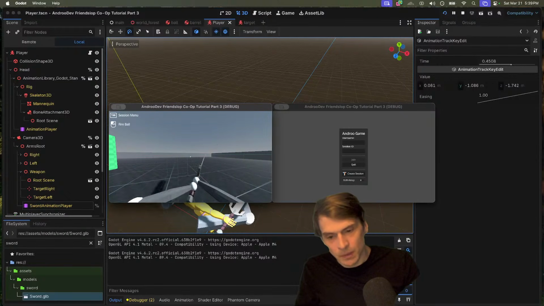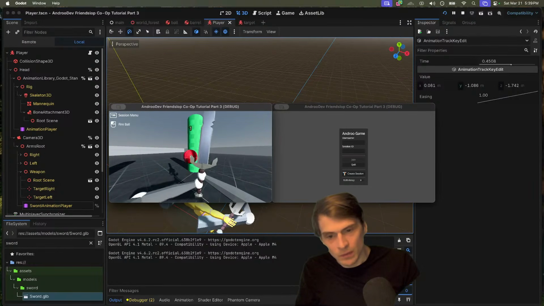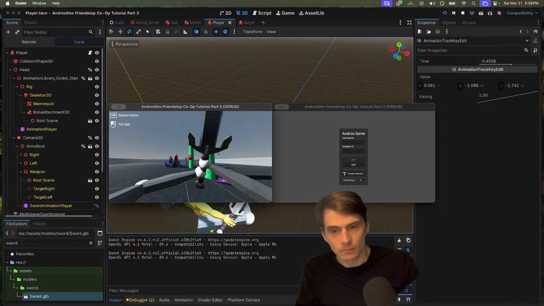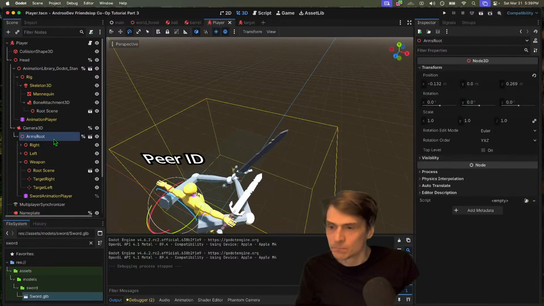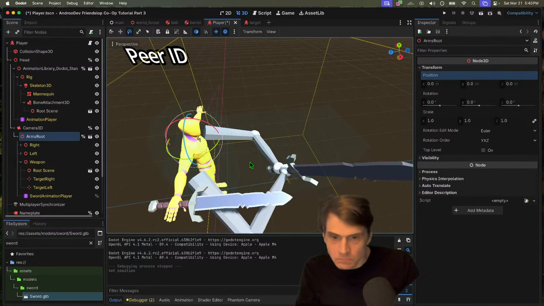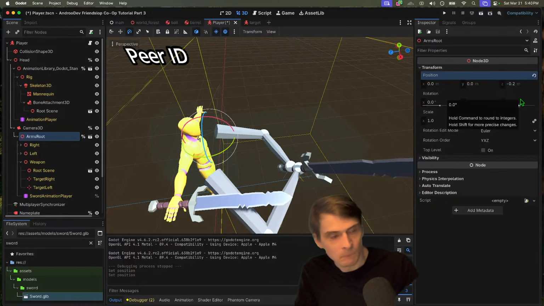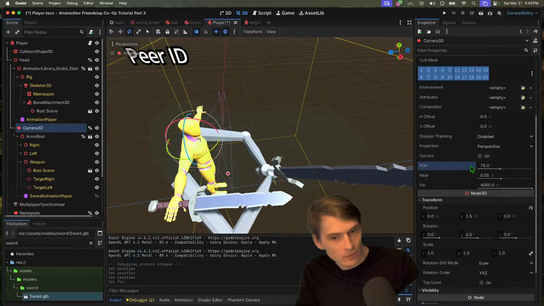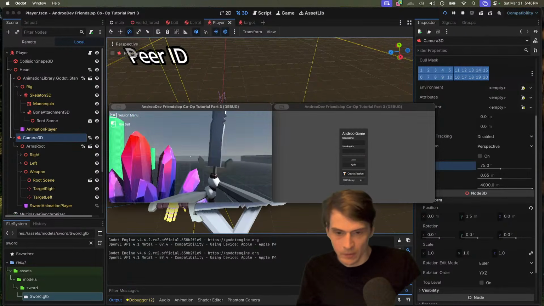Bonk, bonk. That looks really good. And what happens if we take the FOV really low here?